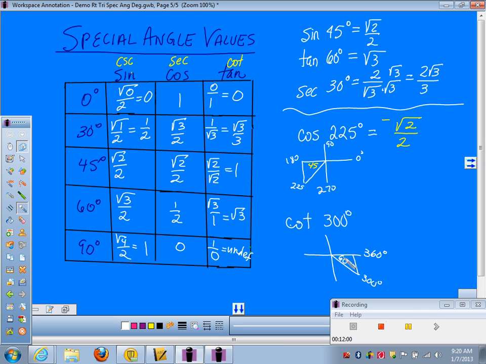Well, if we go to tangent of 60, we get square root of 3. So how do I do cotangent? You got to flip it. So yeah, it'd be 1 over square root of 3, which you're going to have to rationalize. Yep. So you're going to get square root of 3 over 3. Now, why did you say negative? I thought I heard you say negative. I did. Why did you say negative? It's not the quadrant. Yeah. Fourth quadrant, cotangent in the fourth quadrant, it's negative.